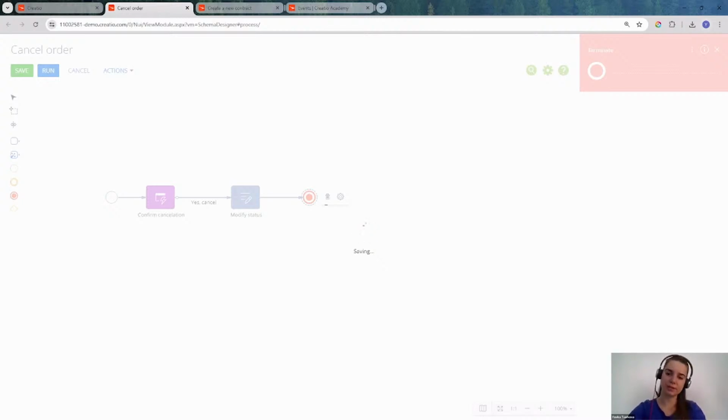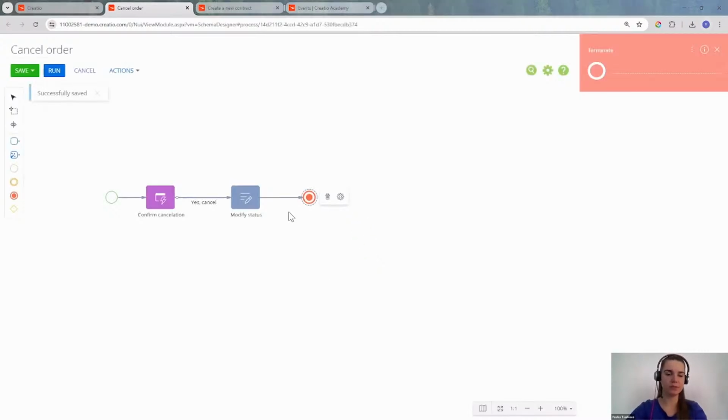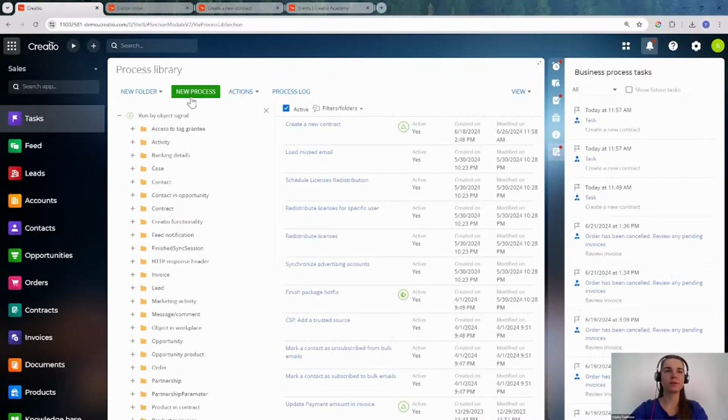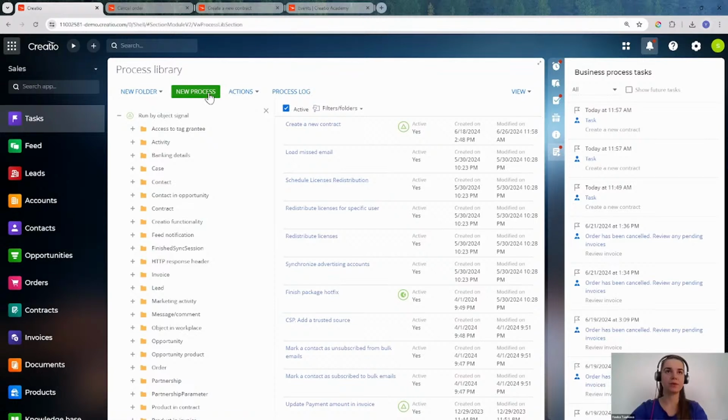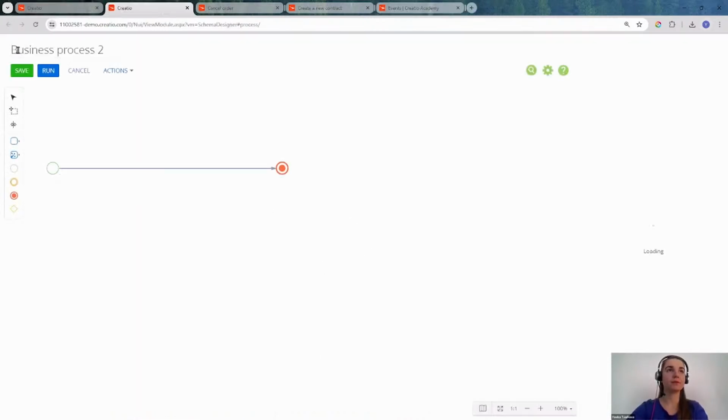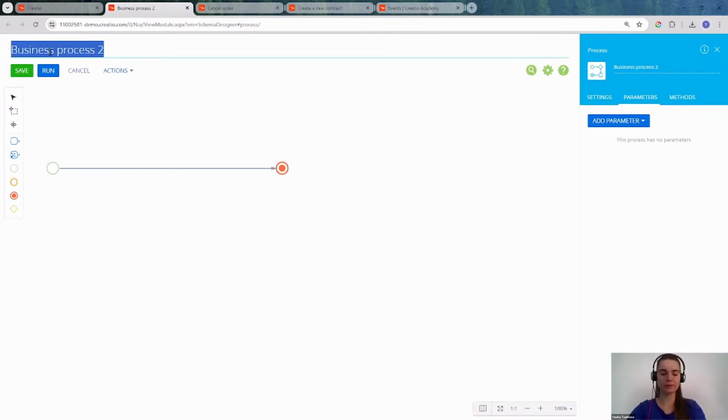Now we are going to create the second business process, and after that we are going to connect the business processes with the buttons on the form page. The next business process will catch the signal that we just created in the auto-generated page. So I'll create a new process. This process will create a task to review the invoices.